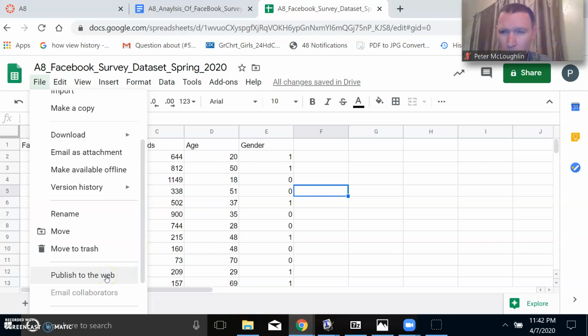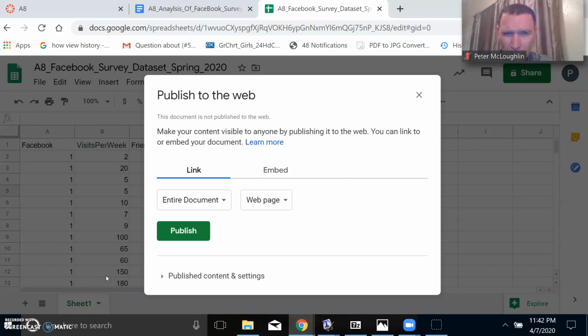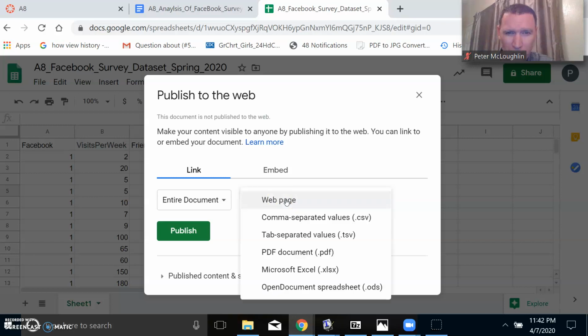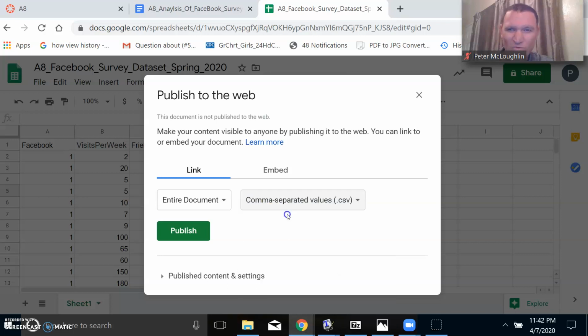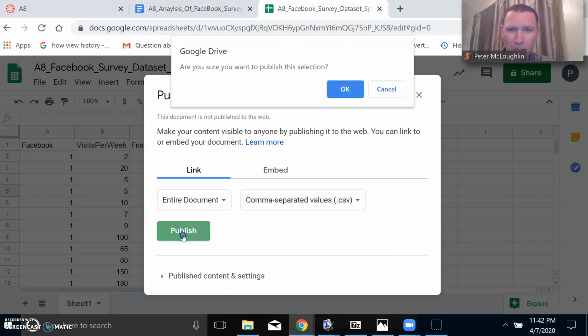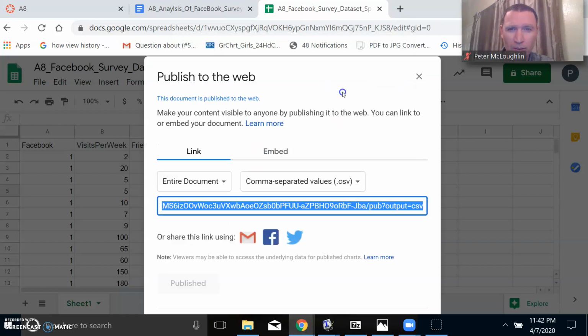Click on that, Publish to Web. Then for web page, you're going to choose in this arrow here and choose CSV, so comma separated values. So choose that and go publish and then say OK.